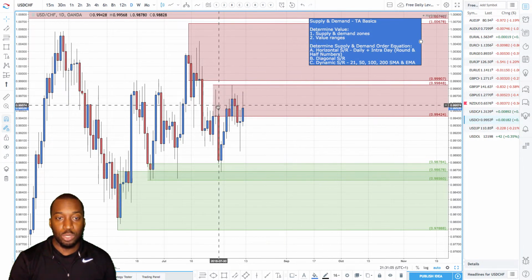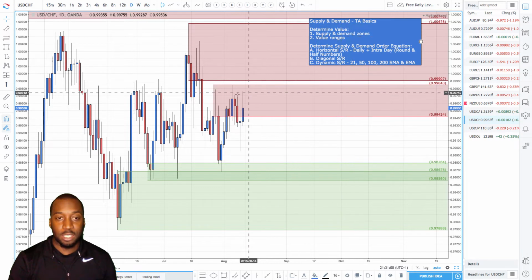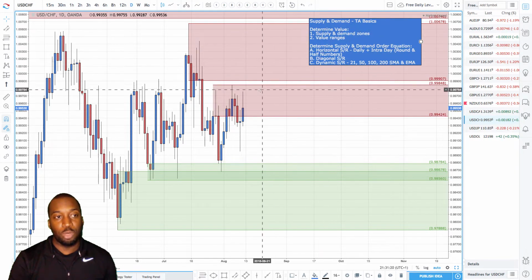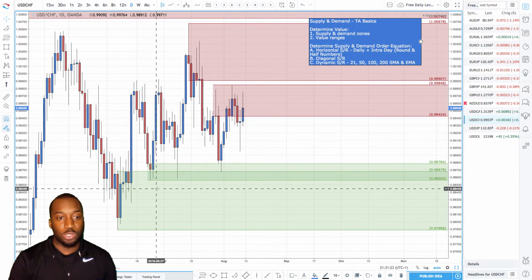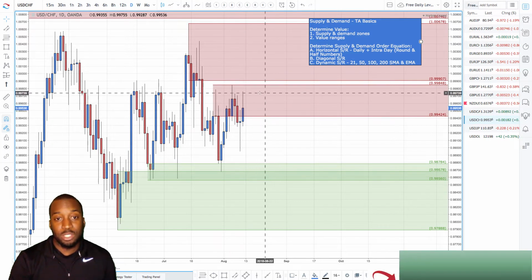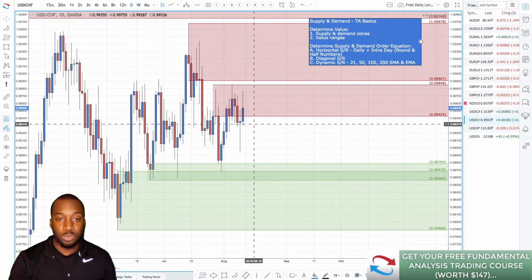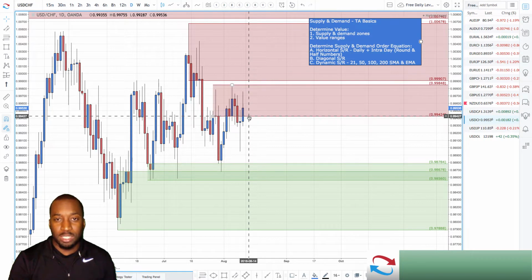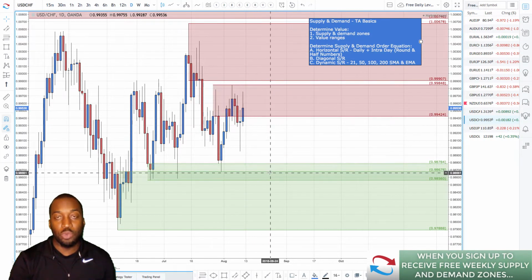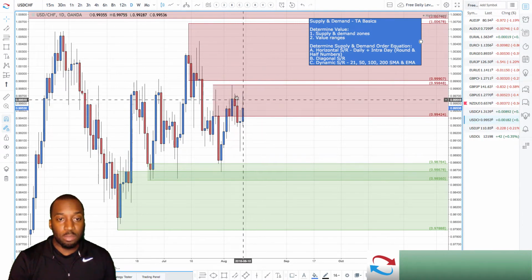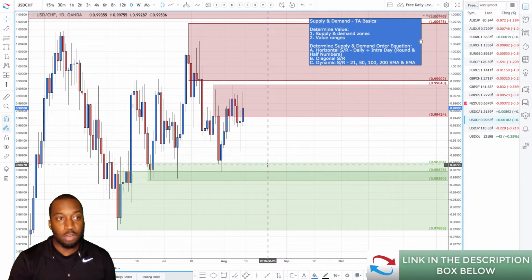So I'm going to go through, but you can apply exactly the same analysis, and again, watch the fundamental analysis, and then you won't necessarily have to do it both sides. You can choose your fundamental bias, and if you want to be a buyer of the dollar over the Swiss, then all you need to do is look for buy trades. You're not interested in supply zones, but if you're looking to buy the Swiss, then you wouldn't be looking for demand zones. That's how it pretty much works. It makes your job a whole lot easier as a trader. Just wait for prices to come to where you want them to come to. I want to be a buyer of this pair, so I'm looking for prices to come down into demand zones. I'm not concerned about supply zones if I'm looking to be a buyer of the dollar, right?